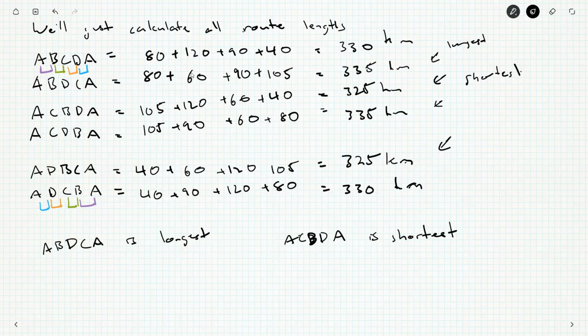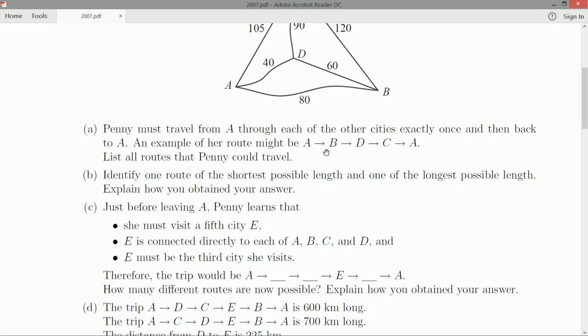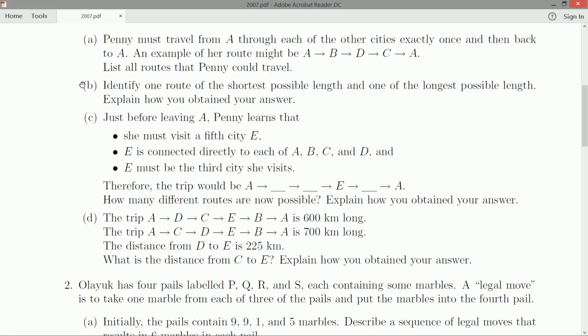Okay. I really would have thought there'd be more variation in the numbers. It looks like they very carefully chose these, so there's only 5 apart. Good stuff. Anyway, if you didn't want to do that in your head like I did, of course, grab your calculator and you'll be fine. So that does B part. We explained how we showed our answer in that we didn't just list our answers. We actually calculated everything out. So notice we didn't use any sentences, but we still have explained what we did.